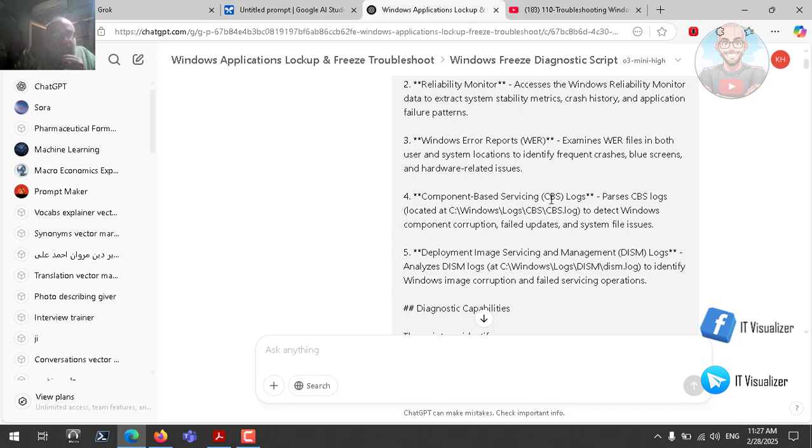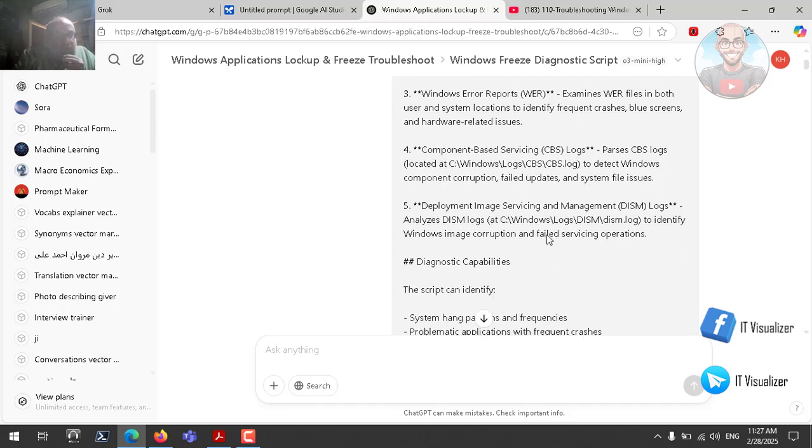So we need to see if there are any errors concerning our system files. This also points to the freeze issue we have. It parses CBS logs located in this location to detect Windows component corruption, failed updates, and system file issues. You also have the DISM logs, which are another clue about our system situation. Analyze DISM logs to identify Windows image corruption and failed servicing operations.